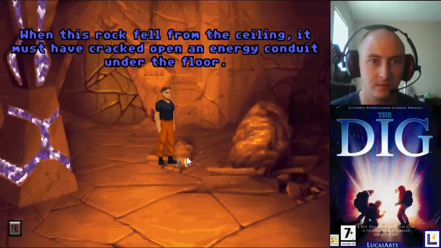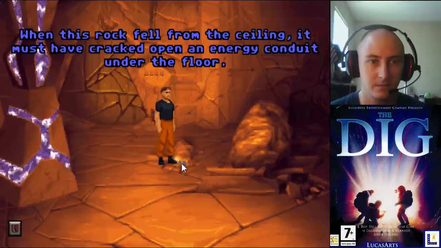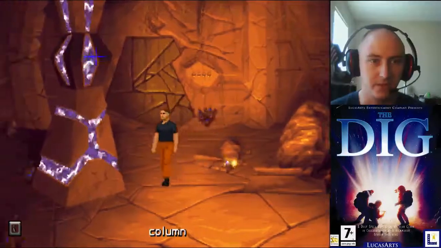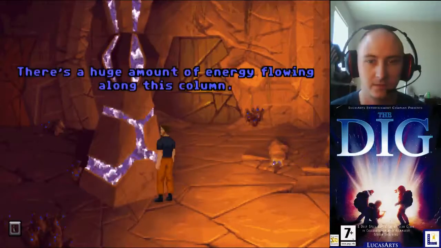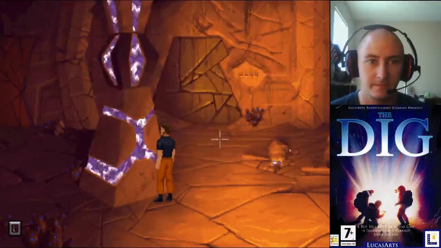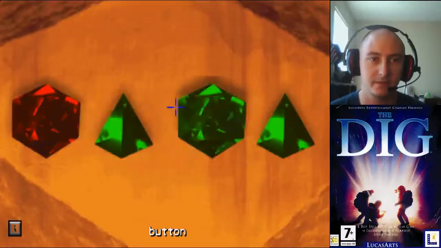Rock fell from the ceiling. It must have cracked open an energy conduit under the floor. Interesting. But now, look at this. We've got power. There's a huge amount of energy flowing along this column. Okay, now let's try these things.